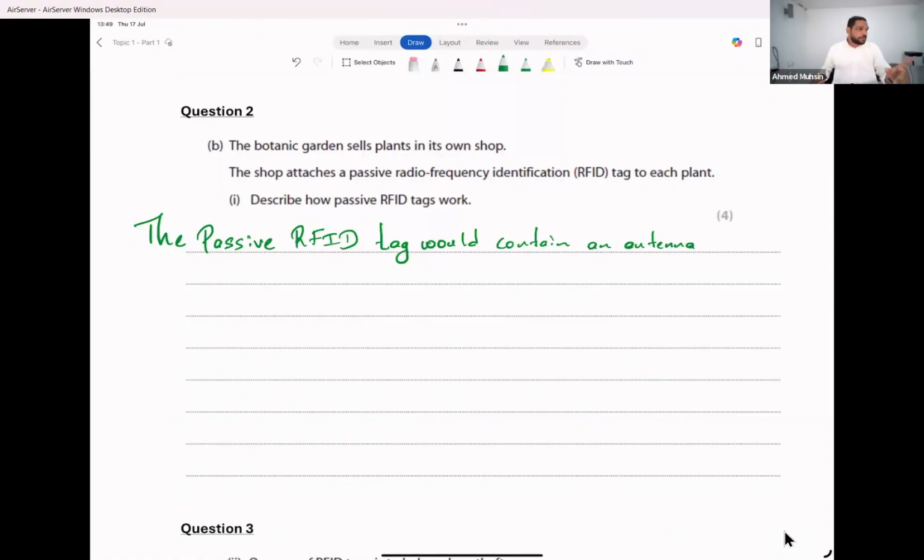Agree now with me? The microchip would have data stored inside it.